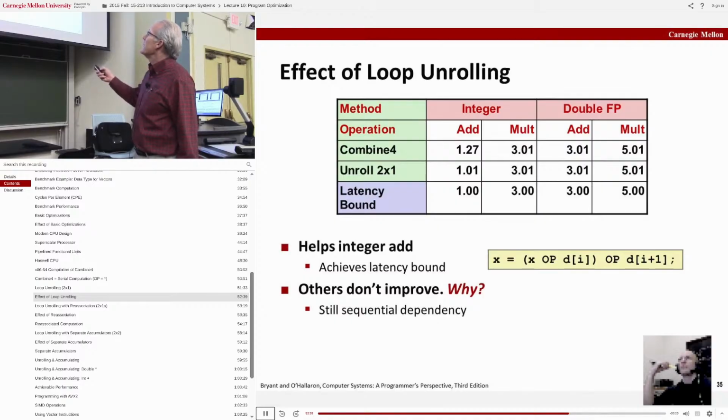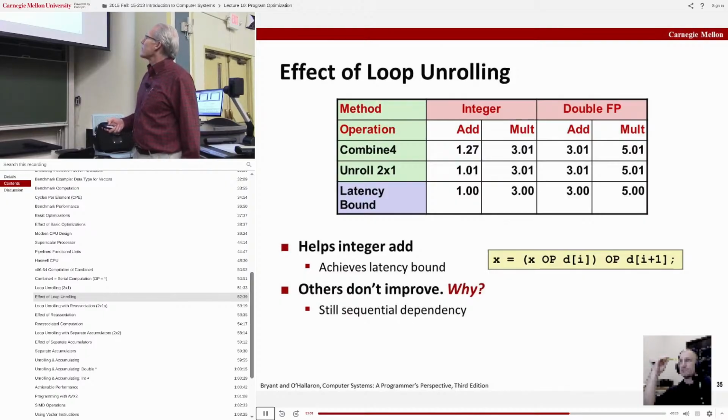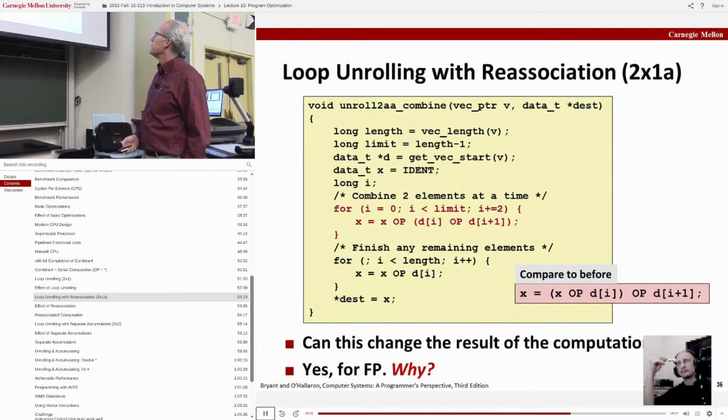So I just managed to knock that down to be at the latency bound of this particular instruction. But it didn't improve the other ones because I still have this sequential dependency. In order to get my new value of x, I have to first do one computation and then do the other before I can begin another one.